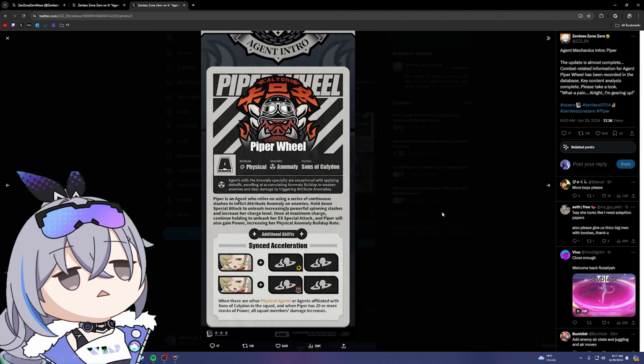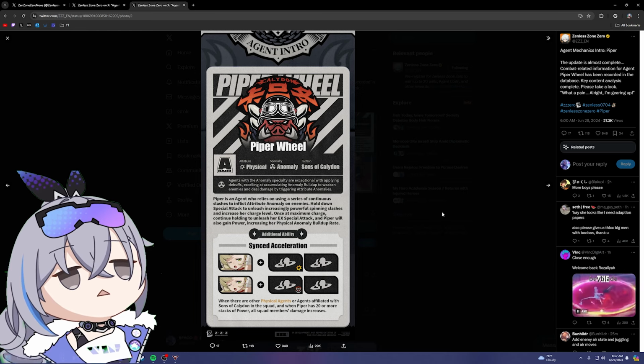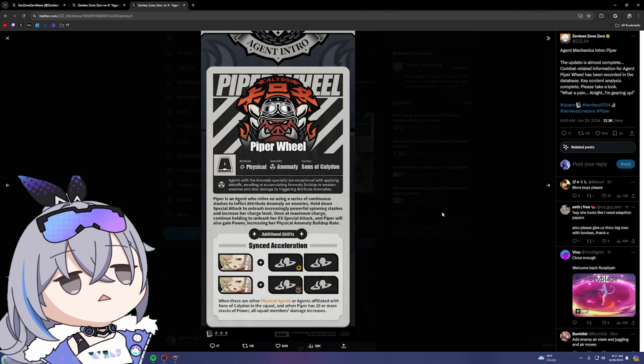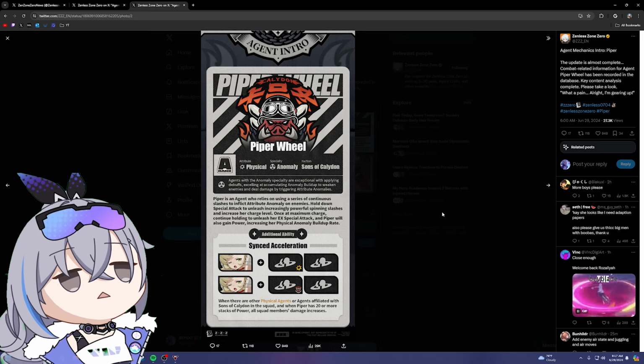I'm assuming with her, and let's say someone like Grace or someone like Nicole or any other character that has fast element application alongside something like Piper, you're probably going to get a fat ton of disorder, which I want to try as soon as day one happens. It'll be a really cool thing to see how she works with other elements in regards to how high her physical anomaly buildup is. So we're definitely going to have to see that on day one.